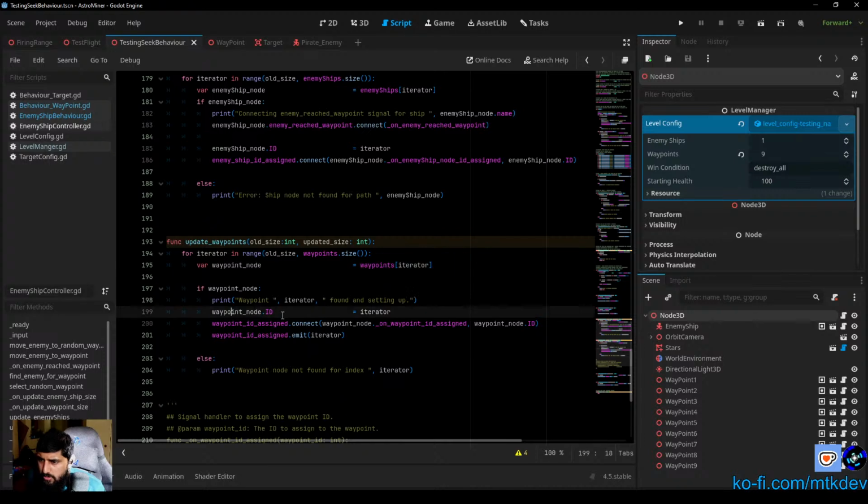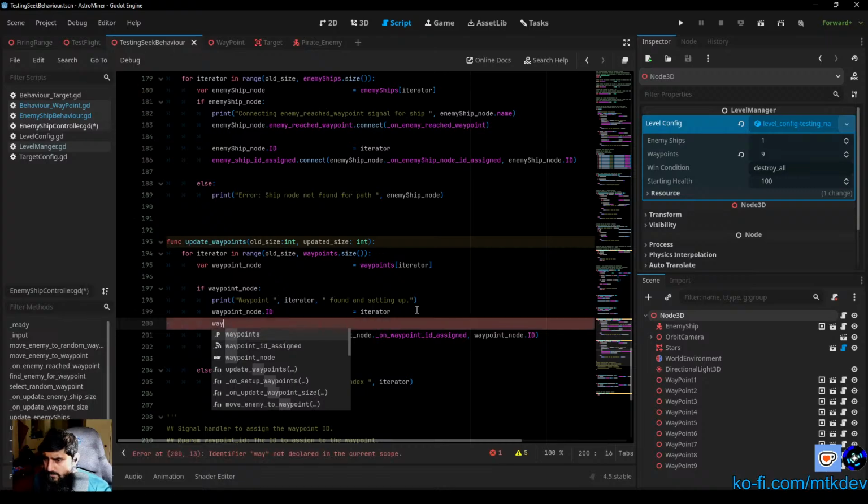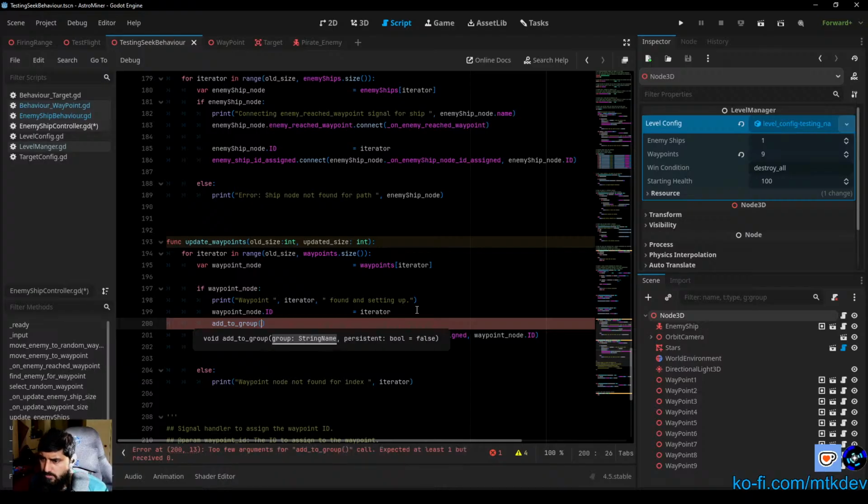So waypoint node ID, connect, emit signal, not adding it to group. We should do that. So waypoint node dot add to group, or is it add to group waypoint node?